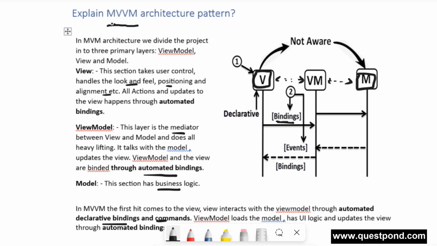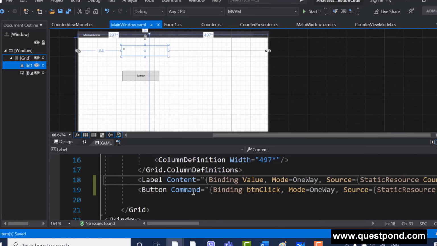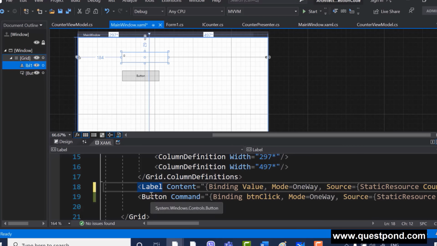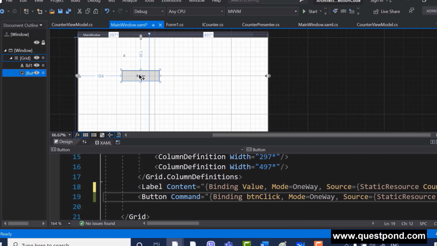So let us go and see an example of WPF and how this MVVM looks. So here is an example of MVVM architecture. Please note that one of the important things you should highlight in the interview is that for MVVM it is very important that the technology has automated bindings. For example, Angular is one of the technologies which has bindings like ng-model and so on. WPF has bindings, right? You can see that this is WPF. It's again the same project that I demonstrated for MVC and MVP. When you click on this button, the counter will get incremented, right?